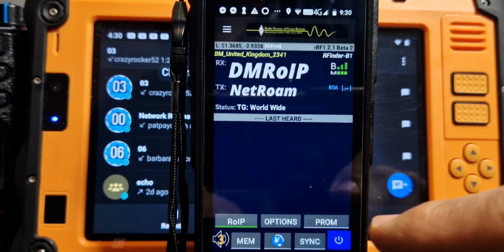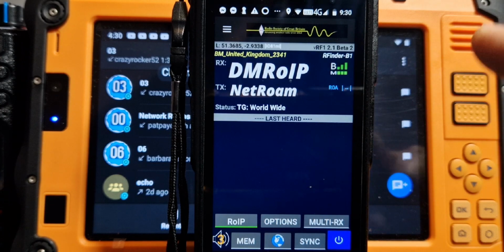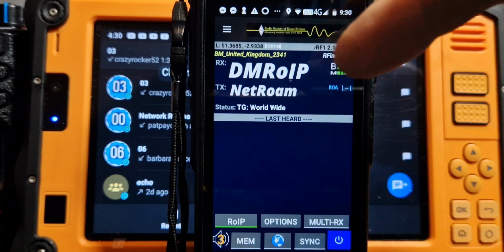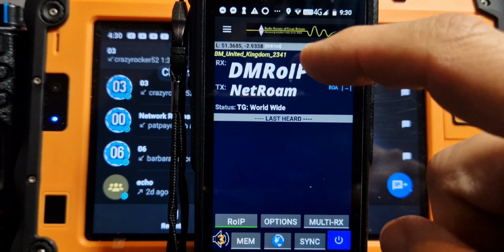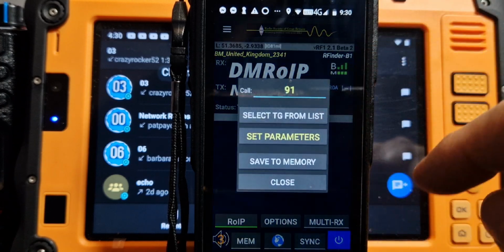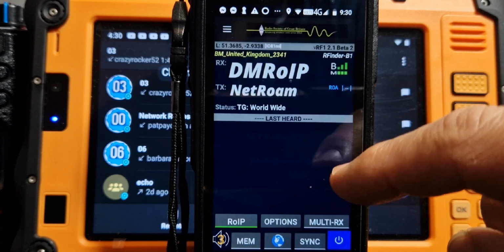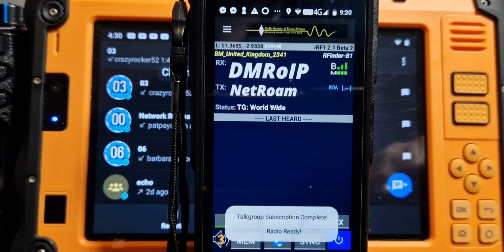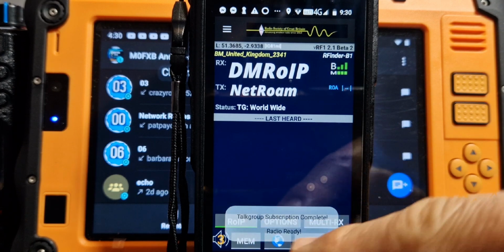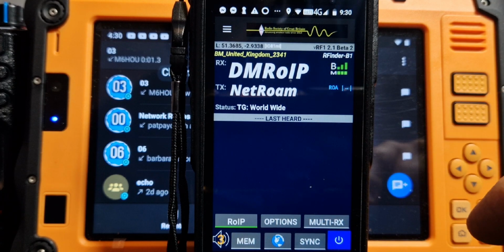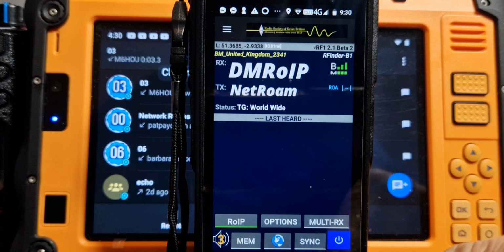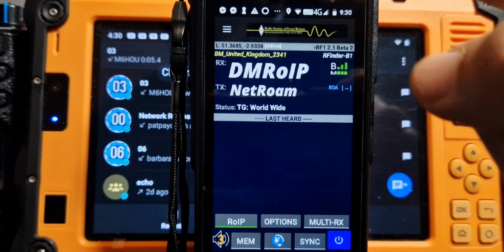Connect to Brandmeister, and there are configuration settings, but just for now, just to show you that this will now connect to Brandmeister, say talk group 91. If I tap the screen here, we can decide the talk group number, just tap it in there, click set parameters, and it will put that in for you. It says the radio is ready, and we're just waiting for someone to speak now, and that will come through. You've also got the sync button here, which refreshes it.